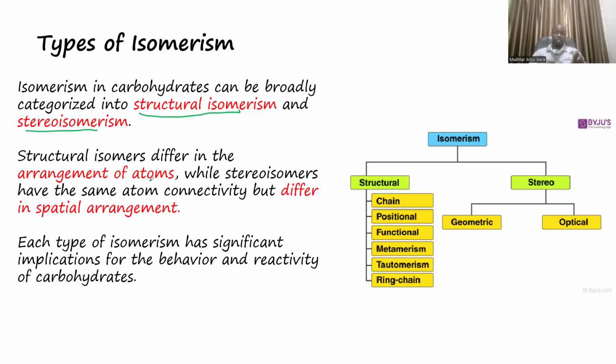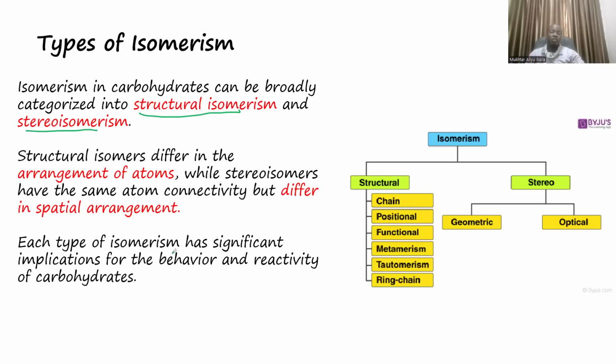So it's the same formula, but you see that the arrangement of the atoms differs. And that is what you call structural isomerism. While stereoisomers are isomers that have the same connectivity, but differ in spatial arrangement. That is, how the atoms are connected, or how the atoms are spatially arranged. So the different spatial arrangement of the atoms is where we have stereoisomers. For structural isomers, it's based on the arrangement of the atoms.